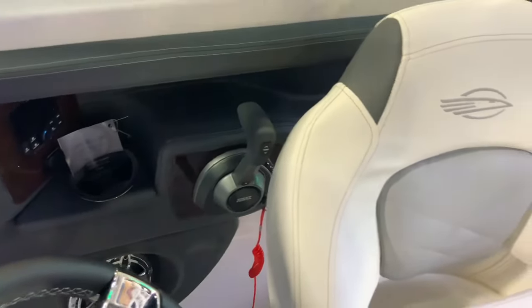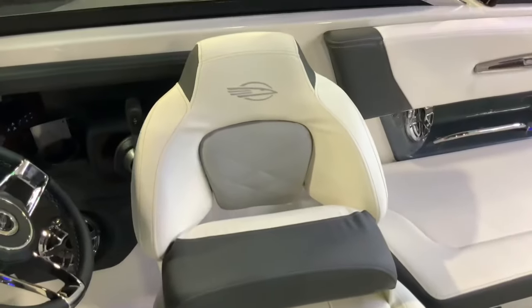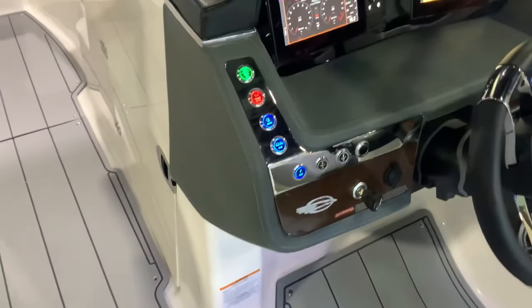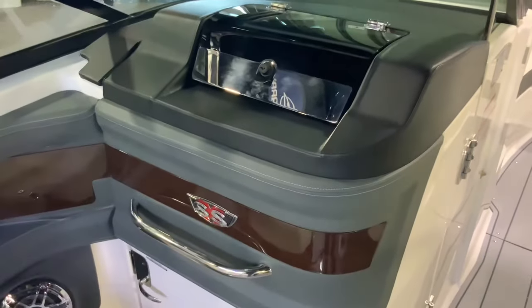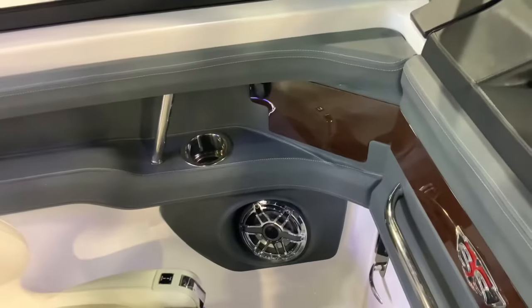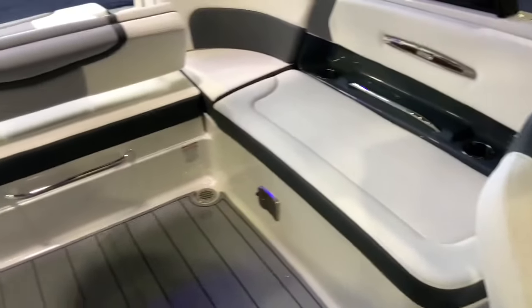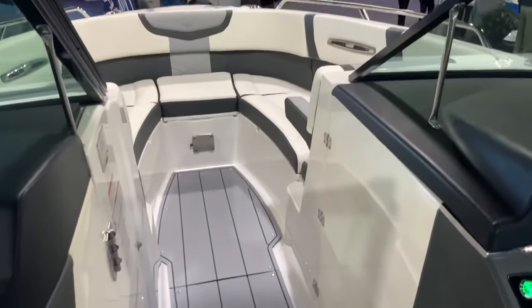The throttle control is right here on the side. The driver's seat itself is a swivel so you can rotate 360 degrees. There are different buttons and switches, a passenger side compartment, a cubby holder, a speaker, and a swivel passenger seat. The rear has bench seating — these are basically cruisers or luxury speed boats.